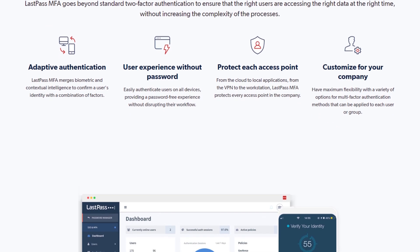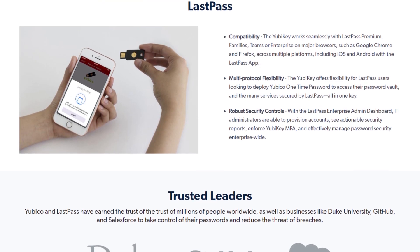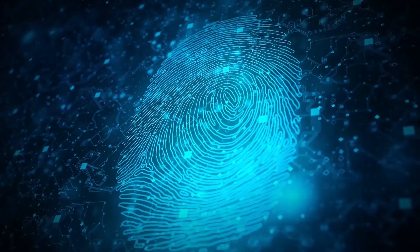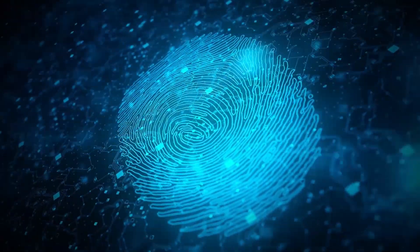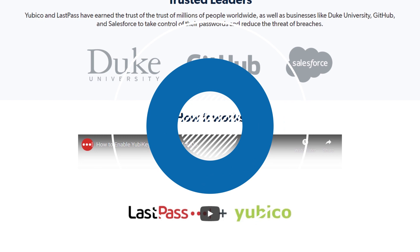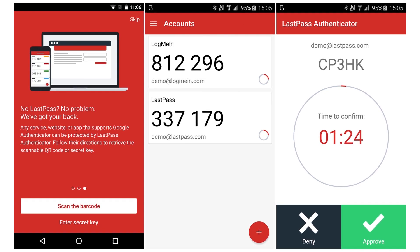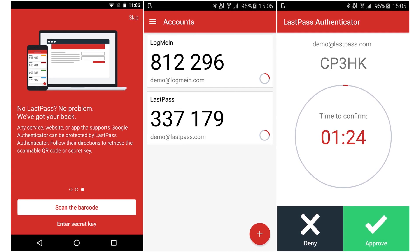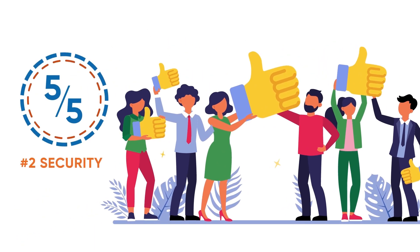There are also other security options like multi-factor authentication and security challenge. Multi-factor authentication allows you to add an extra layer of authentication — you can use a third-party tool like YubiKey for desktop, a fingerprint on a smartphone, or a USB drive for a compatible device. This means that even if your master password is compromised, intruders still can't access your information from other devices. The security challenge feature helps to audit and review your passwords' strength, ensuring your online accounts aren't built on a shaky foundation. LastPass also allows you to use a one-time password (OTP) when accessing your account from a high-risk device like a public computer — once used, it can never be used again. LastPass gets a perfect score of 5, thanks to its unwavering reliability.